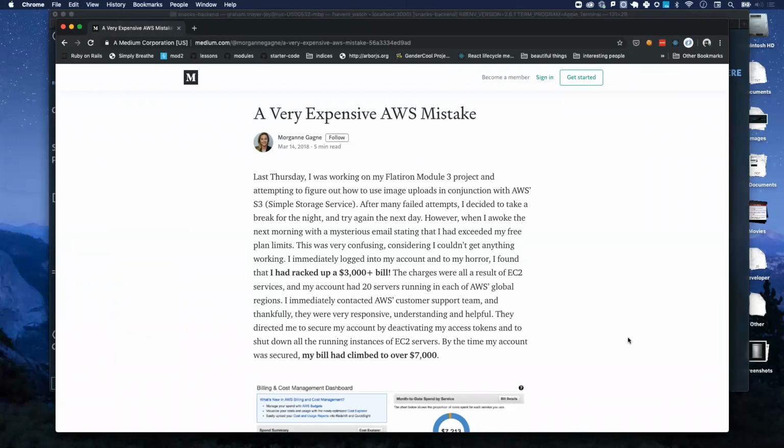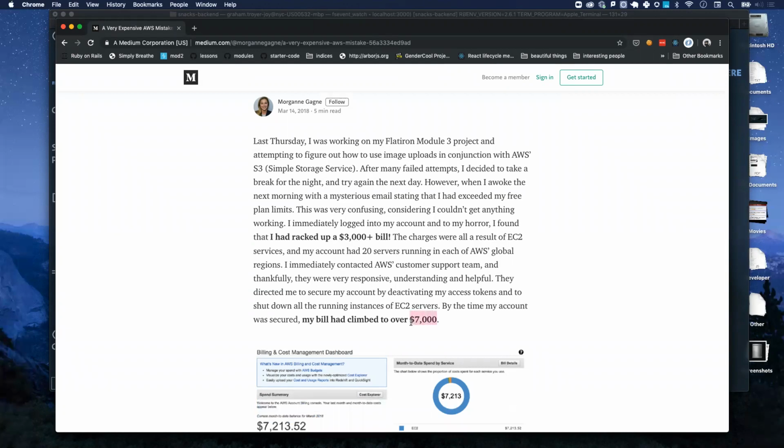It is a huge mistake, don't get me wrong, but it's not uncommon. And as you're probably already reading, someone found her AWS token on the public GitHub and used it to buy a bunch of AWS services to the tune of $3,000? Oh, $7,000 in the end. I still don't know if she actually got all that money back, but there are certain things you don't want to put on GitHub. There are people out there trolling GitHub for stuff like this that will give you access to stuff that you shouldn't have.